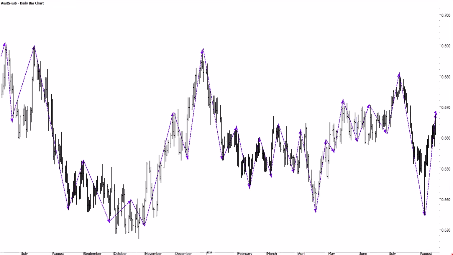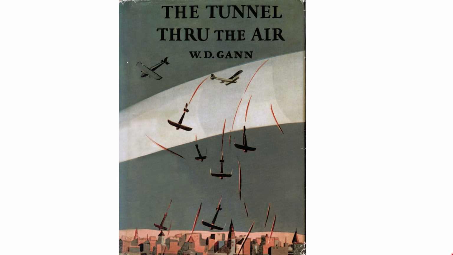Also, in last week's episode of the Forex Form Guide, I did get a couple of questions about this law of vibration cycle. One eagle-eyed viewer pointed out that in the beginning of the chart, the turns are further apart than they are later on in the chart. And that's something that's not uncommon with cycles. Gann said that the law of vibration explains all the different phases of the market. Just think of these as different phases of the market. Sometimes you're getting more pivots each month than other times. But fantastic question there.